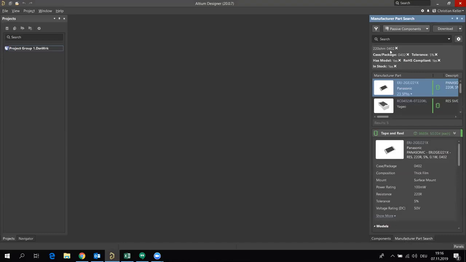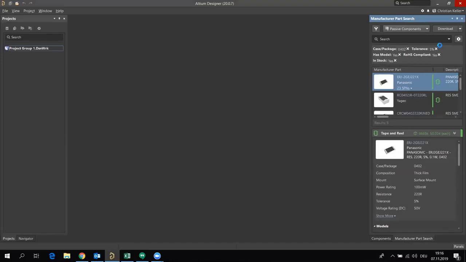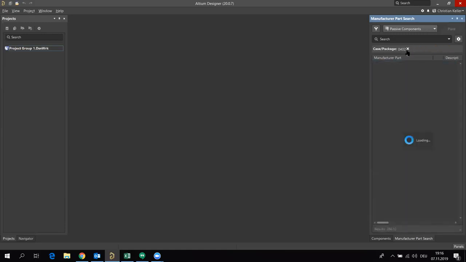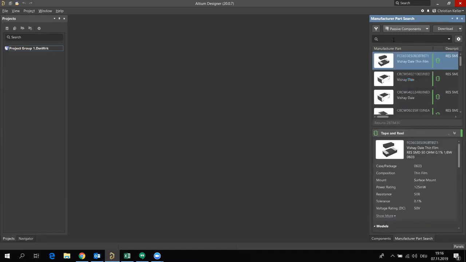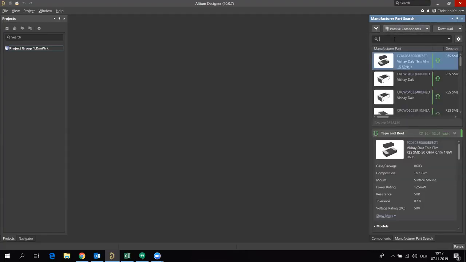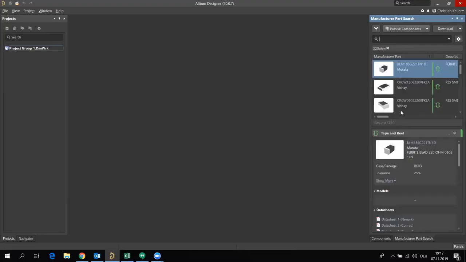To start something like this, you can go to the manufacturer part search and look out if you can find something there that fulfills your needs. So I'm going to search for a component. I'm in the area of passive components at the moment because this resistor obviously can be found there, but there are quite many components in it, over 2 million data sets which I could find, and of course I'm only interested in the 220 ohm resistor.